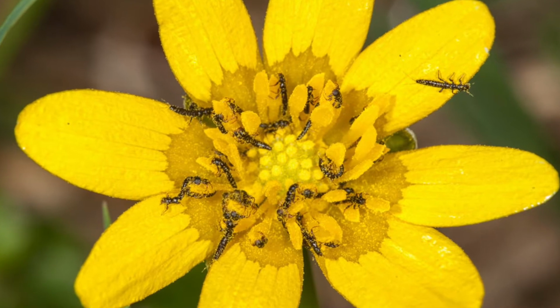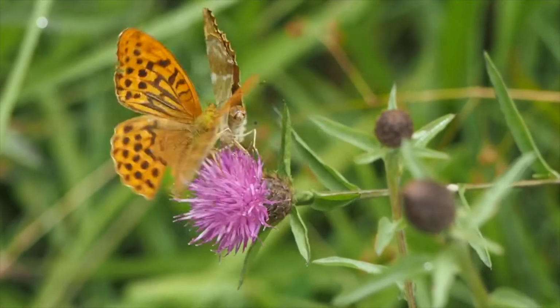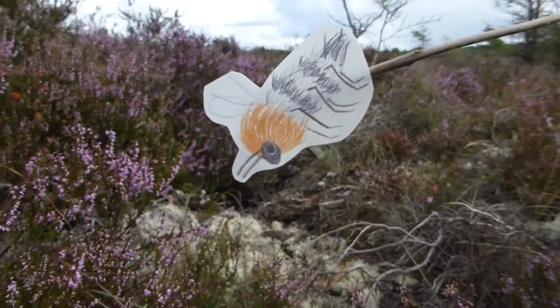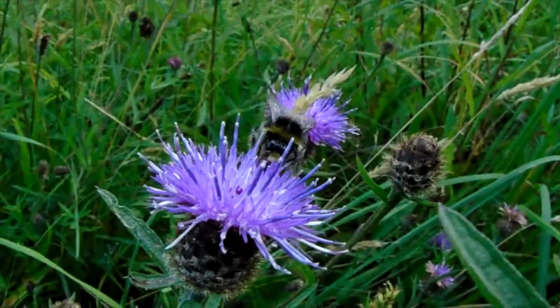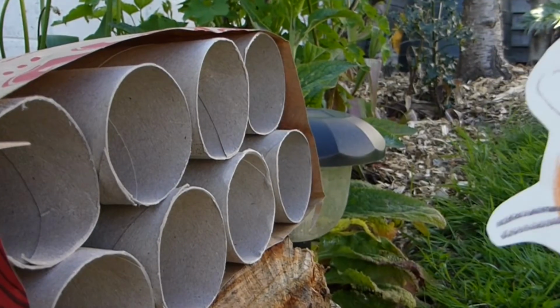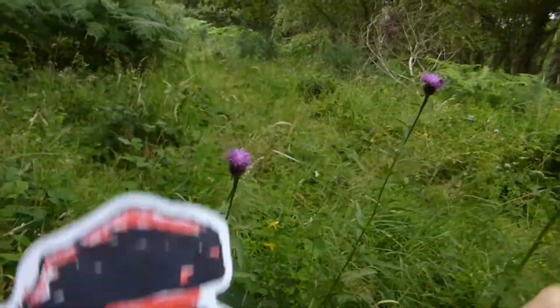Some beetles or their larvae depend on bees for transport, hitching a ride on a bee when it lands on their flower. Many insects can't live in gardens and parks. They need their wild homes to be protected. Bogs, old woodlands, sand dunes and cliffs, flower-rich grasslands, wet grasslands, marshes, fens, and more. These habitats can never be replaced by garden flowers and bee hotels. We must take care of Ireland's existing high-quality natural habitats.